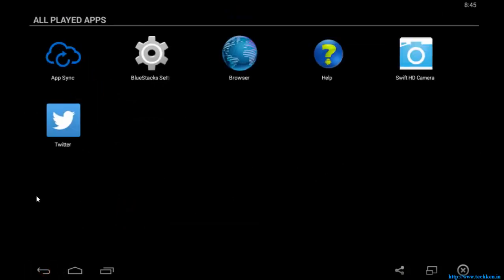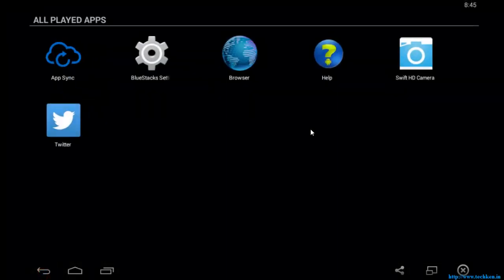So these are the things you can do here. I'm not having the camera, so if you have a cam here, you can use this application.